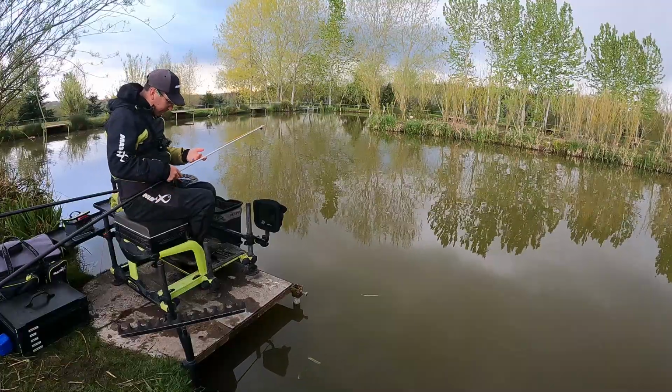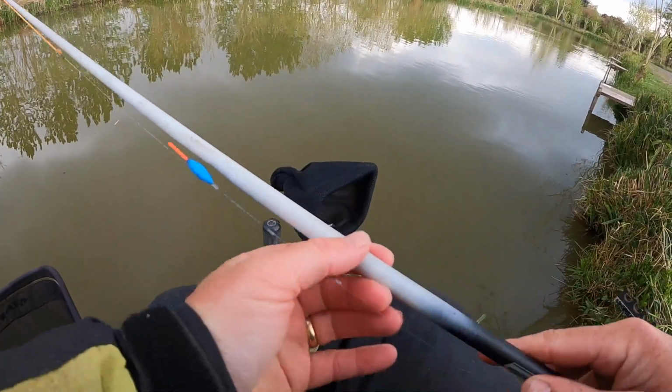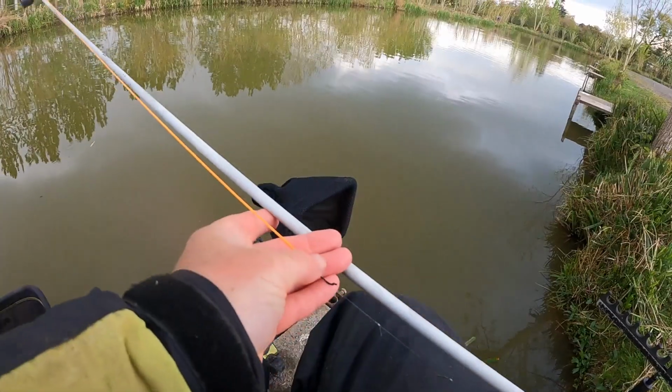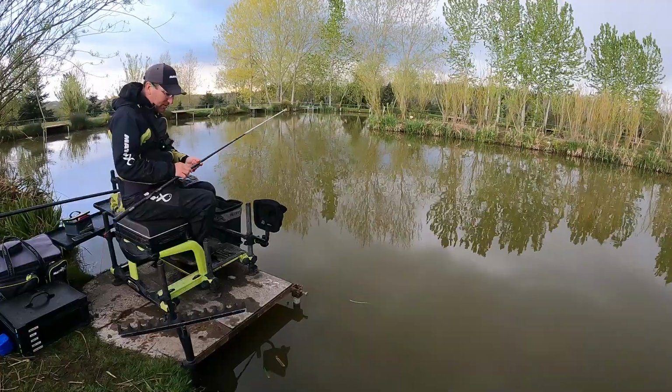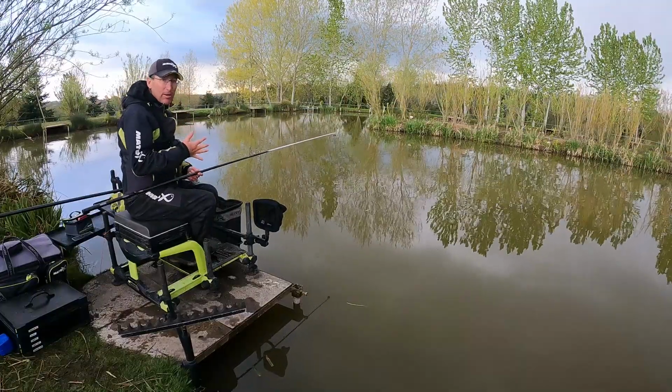And rig wise, I've got a 4x14 Malman Dusty on 0.18 line. I've got one number 8 back shot above, and 12 to 14 slick elastic. Quite beefy elastic for an F1 venue, but we're only fishing a top kit and they're bigger fish. I'm expecting most of my fish to be 2 pounds plus.